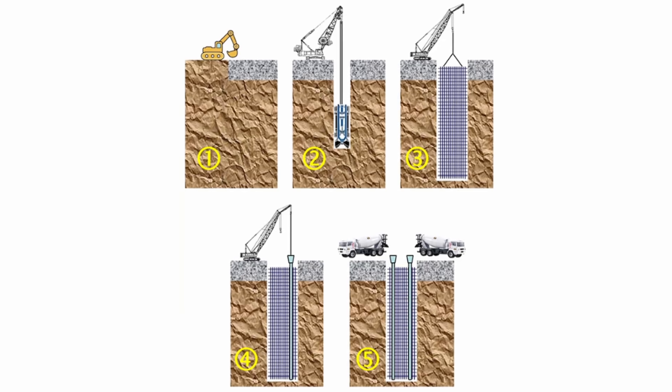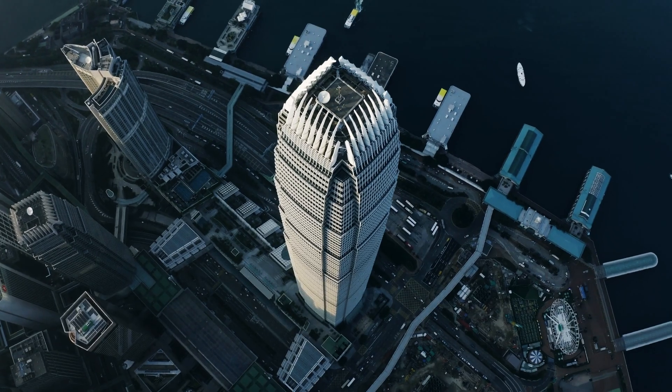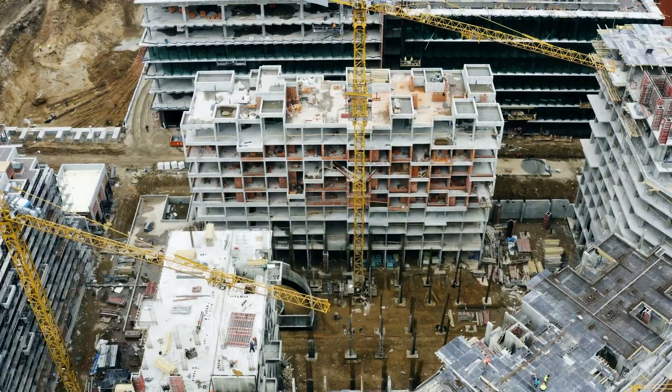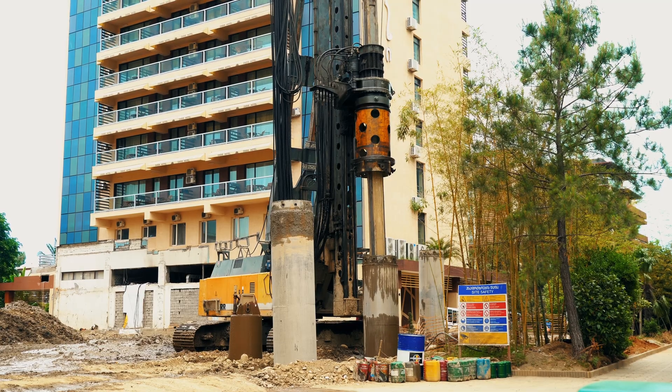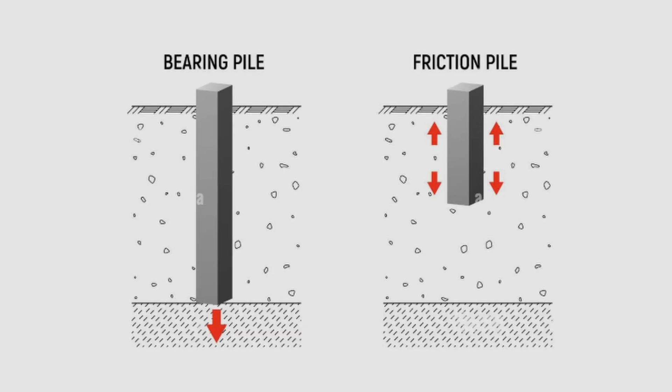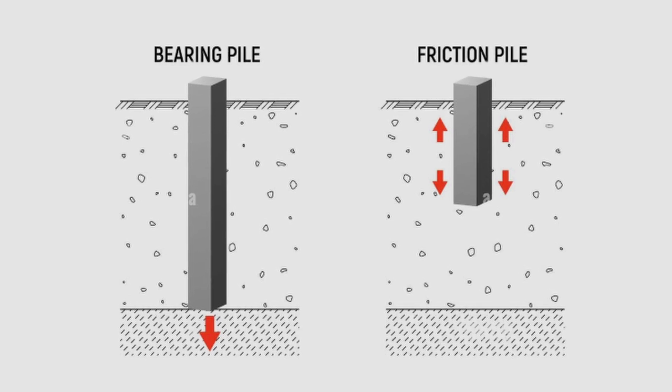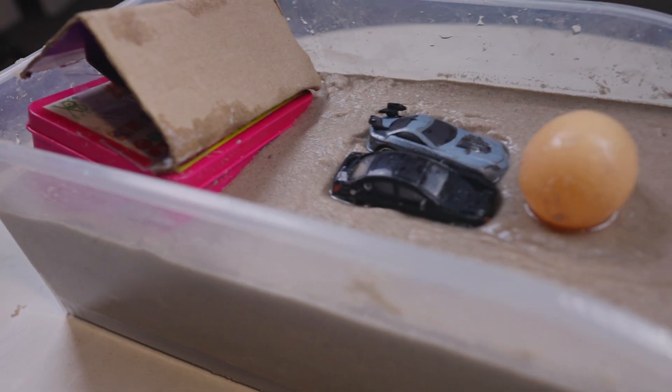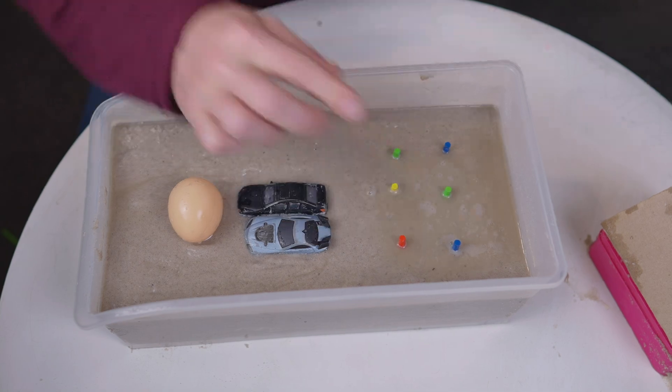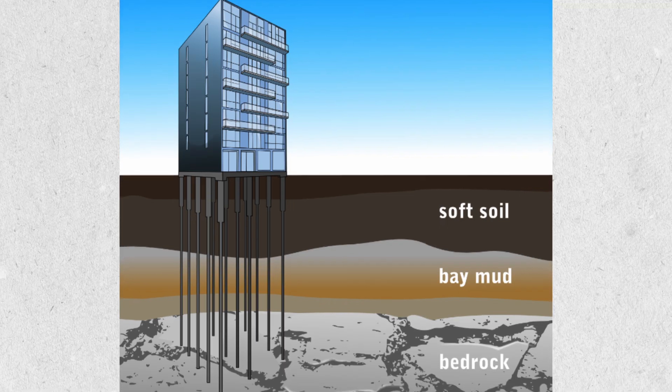A deep foundation system includes a pile, a pier, a diaphragm wall, or screw piles — there are many different types. With deep foundations, you need to found deeper than the soil at surface level. There are a number of reasons for this. Firstly, maybe the building is really large and the loads are way too high, so you need to go down to a more solid layer or bedrock. When you drill a pile down, it needs to take both bearing at the base and skin friction on the side to help resist those loads. Alternatively, you may be in an area susceptible to liquefaction — where the ground turns to liquid during a seismic event — meaning foundations must go deeper so the building doesn't sink during seismic activity.